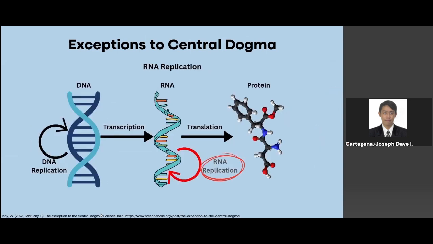Next up is RNA replication, another viral twist. While our cells don't normally replicate RNA from an RNA, many RNA viruses do exactly that. Instead of going through a DNA stage, they copy their RNA genomes directly using a special enzyme called RNA-dependent RNA polymerase. This is crucial for viruses like influenza and SARS-CoV-2, which must quickly replicate large amounts of RNA to hijack the host machinery and spread rapidly. So in this case, we see an RNA to RNA pathway completely bypassing DNA.